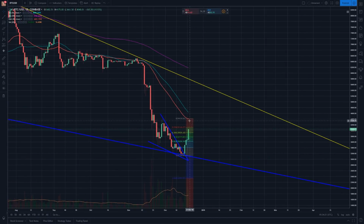What in fact it looks like we're heading to is Bitcoin looking like it wants to go test the 50 EMA on the one-day scale on Coinbase. And that could very well be possible, because what that would do is put us at a price of around $4,400. So that could be our next resistance. Again, that's going to mark a line here where these candle body closings are on our daily. So it's very possible that the $4,400 mark is going to be our next form of resistance.